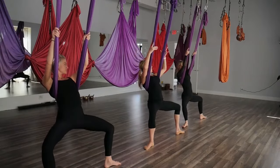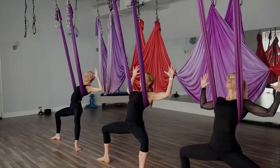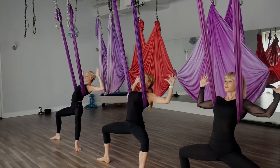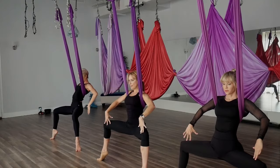And we're going to take our cactus or goddess arms. Elbows bend, squeeze the shoulder blades together. Inhale, lift the chest. And as we exhale, we're going to rotate those arms down, come to the balls of the feet, coming into your Poseidon.